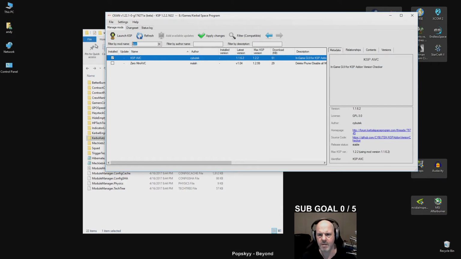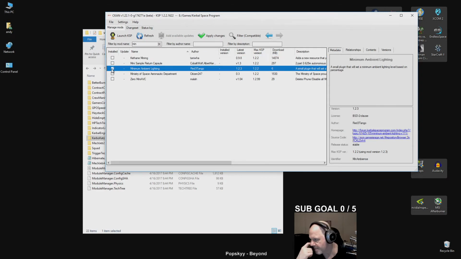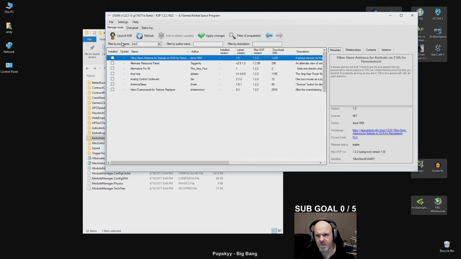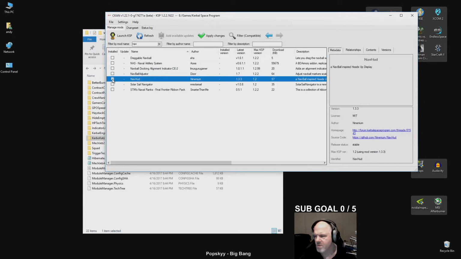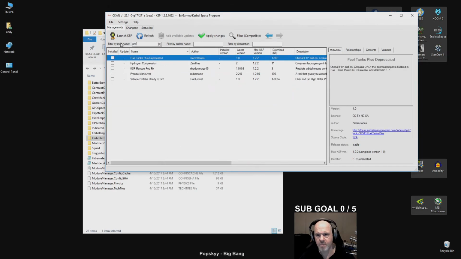Minimum ambient light I want. Minimum ambient lighting. We're going to take NavHud. PreciseManeuver.